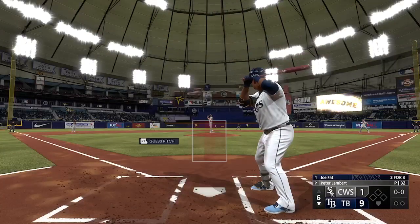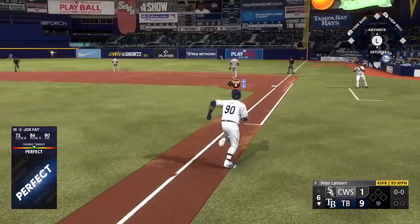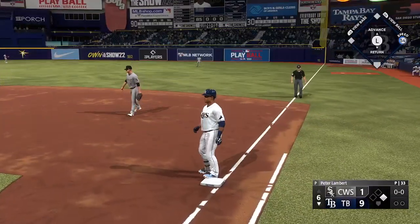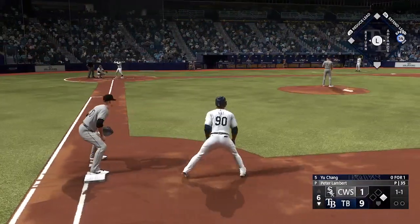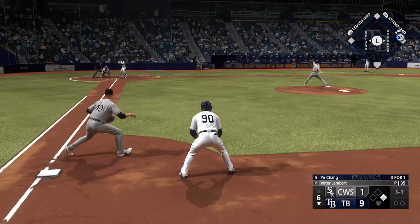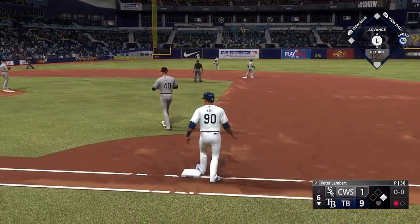Back now in Tampa Bay. We go bottom six. And now the first baseman Joe Boomer. On a line — base hit! No waiting around right there — he was ready to swing on the first pitch. Absolutely smoked that baseball. What a swing. Sent out way faster than it came in, of course — 113 off the bat. And no matter where you hit it at that speed, it's tough to make a play.